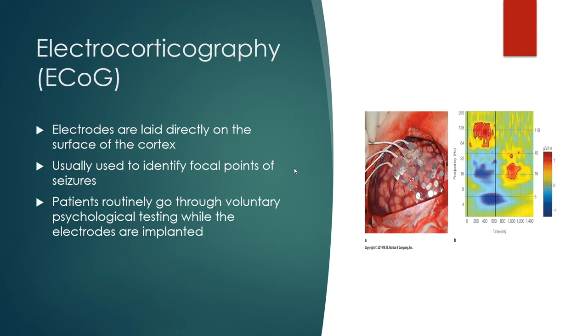These patients are usually bombarded by requests from psychologists to study them while they have these things on their brain. So you have to keep in mind, this is a very limited sample of people. The sample that you're studying is a sample of people that are epileptic, so what you're finding may not translate to other populations. But it has much better spatial precision than EEG. It's definitely not perfect, but you get a lot better localization with this.